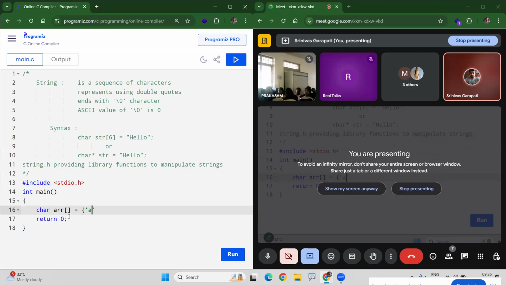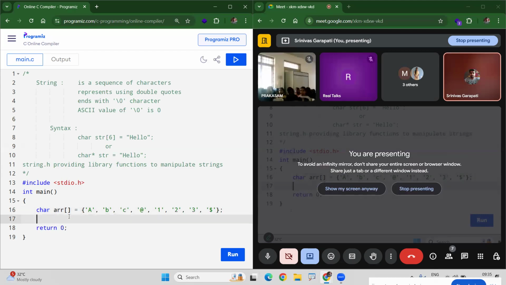I'm writing A, B, C, @, 1, 2, 3, and $ we are taking. So first, I just want to find the length.